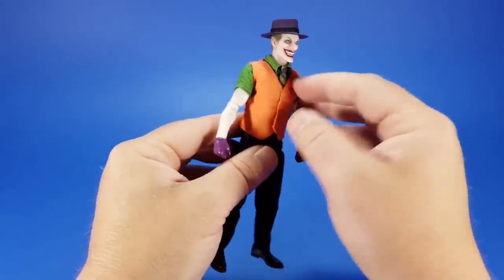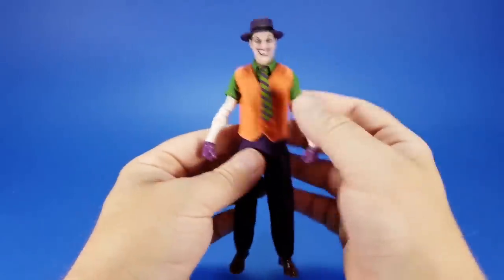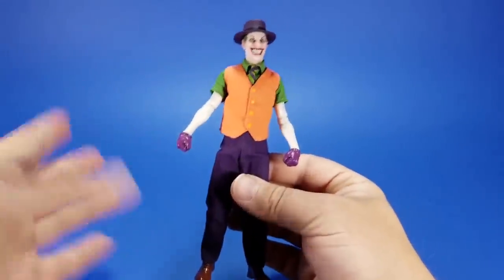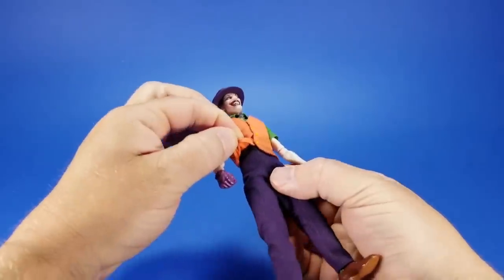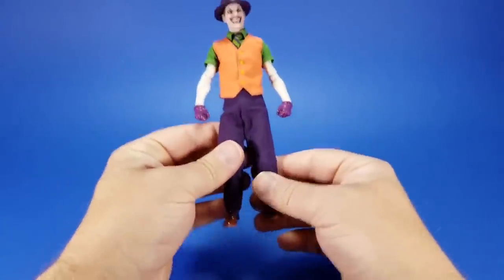I talked about the tie. It looks great. You can bring it out over the top, and it's an actual tie. That's easy enough to tuck. I say easy enough, you have to kind of work it in. I could continue undressing, but that's as far as I want to go. There's no belt, there's no loops or anything, so this hides it pretty well. This is as far down as I'll dress them.